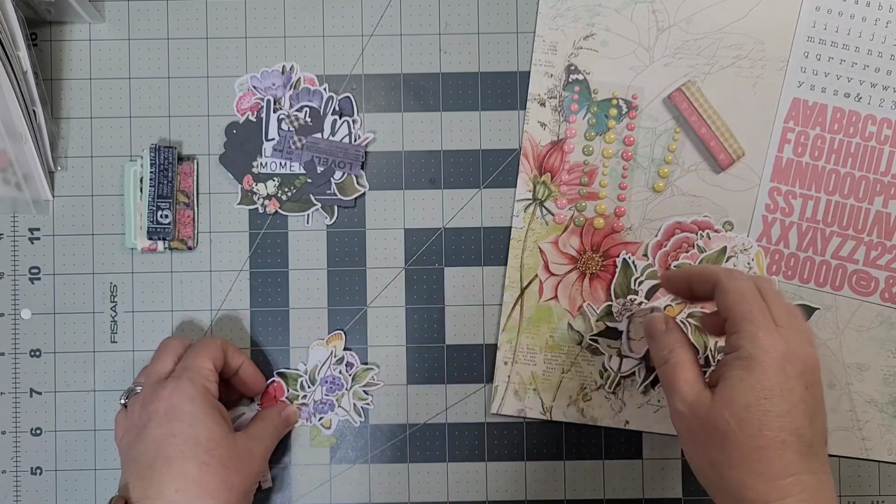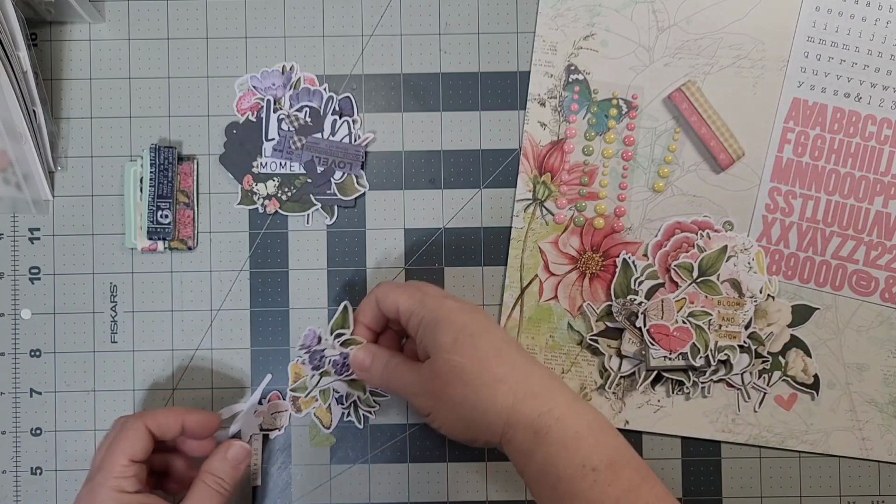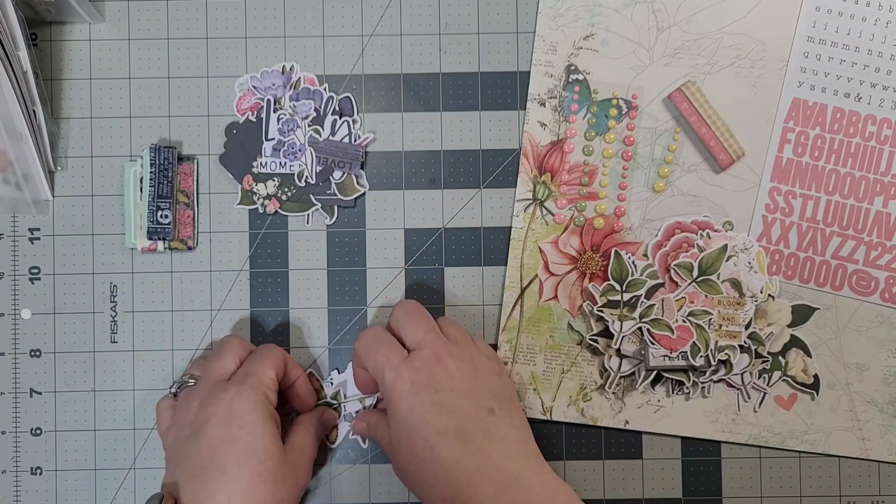So this is what we have left. And this goes pretty fast. That is a happy surprise. I thought it was going to be here for 3 days.